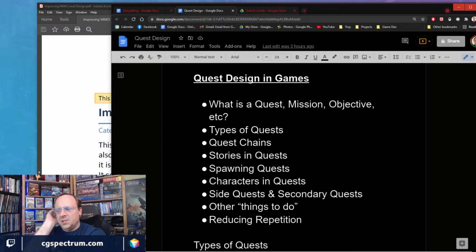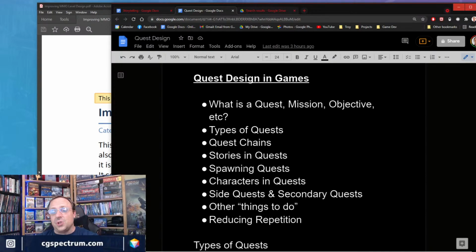Now, let's talk a little about the types of quests. Something to keep in mind is that from a production standpoint, making quests is pretty hard. There's a certain amount that you can do through scripting as a quest designer, but there's a certain amount that also needs new programming, new content, new something to make it work, right? And I want to warn you guys that this becomes a point of contention for a lot of people.